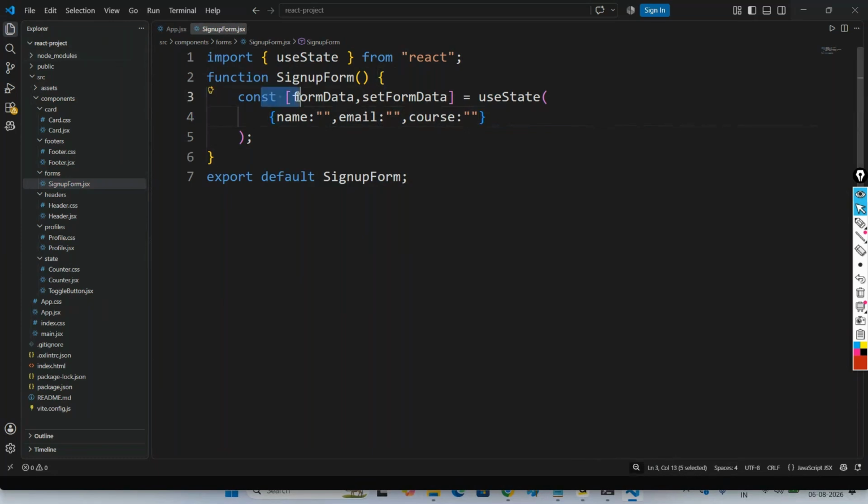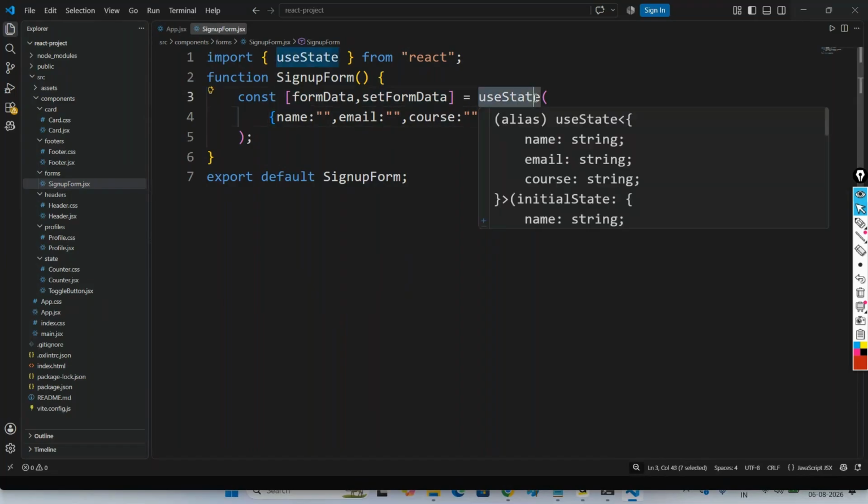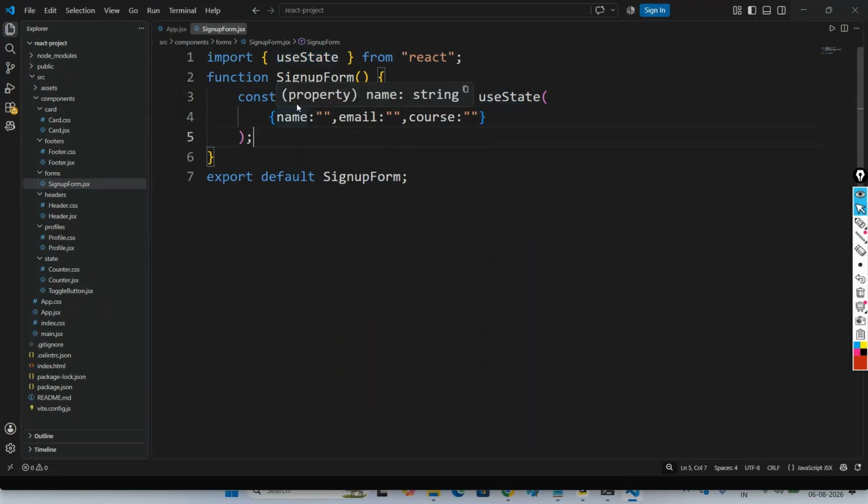So we have created a constant state called formData. We are going to update that formData using setFormData, with the initial state from useState. For this formData, I'm going with three properties: name, email, and course. Initial values are empty.